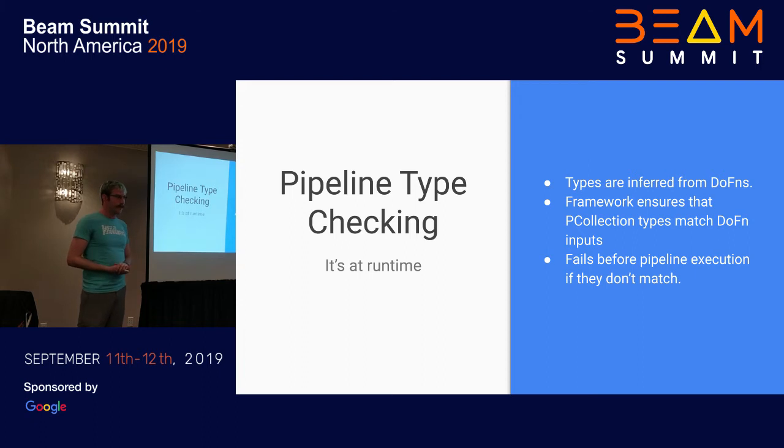Since we don't have generics, we can't have the Go compiler do this for us like it's being done for Java. So instead we take a leaf out of the Python book and just do it at runtime. Since Go has very robust static type checking by itself, and that information is available to the reflect package, we make sure as much as possible that your pipeline is sound in terms of what types are getting passed around where, so you don't get an esoteric runtime error at execution time when you're actually trying to process your data. That would be no good if you're several hundred steps in a multi-day long pipeline and suddenly something breaks. So getting those errors out of the way first is very valuable.